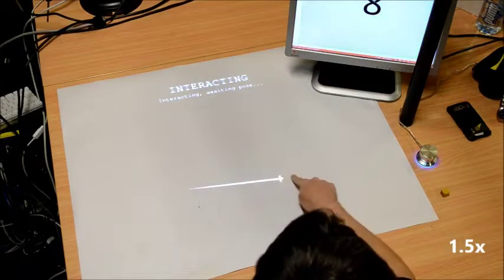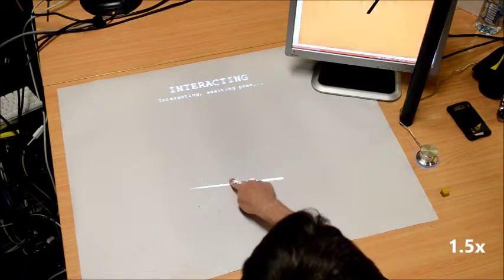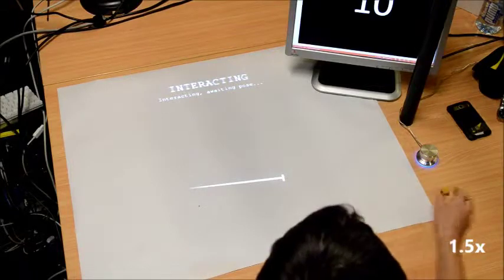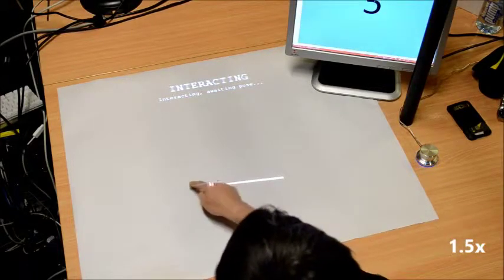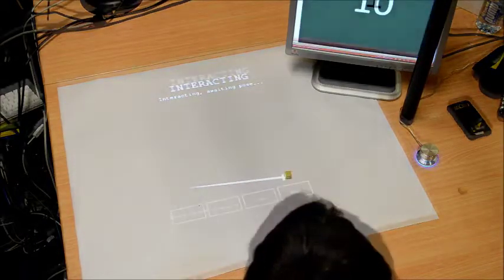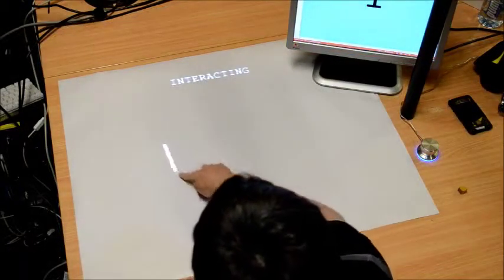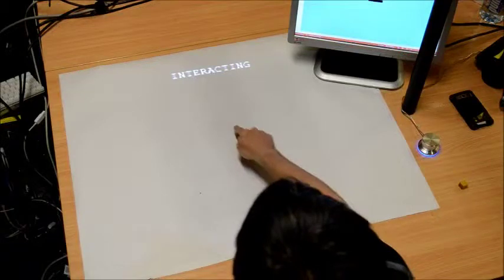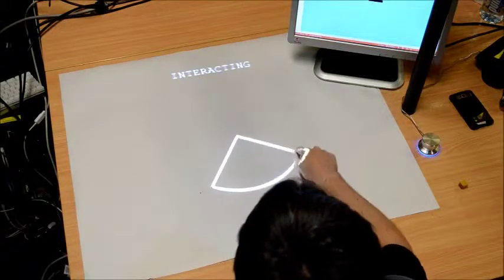To ensure a persistent value, the user can also use physical objects to ensure a value is set. In this case, the user uses a simple unit block to assign a value. In addition to linear sliders, the system also supports curved sliders, as well as partial or complete radial dials.